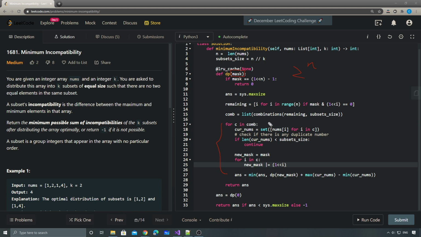Actually, the time complexity will be a little bit complicated because here we have n, but we also have these combinations.